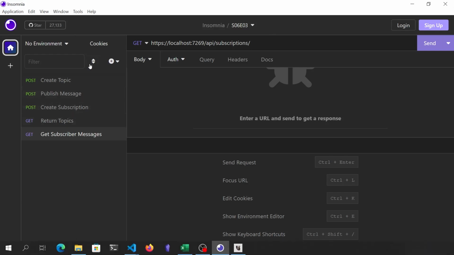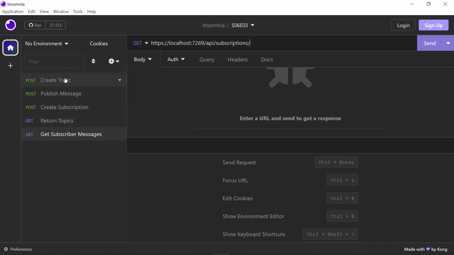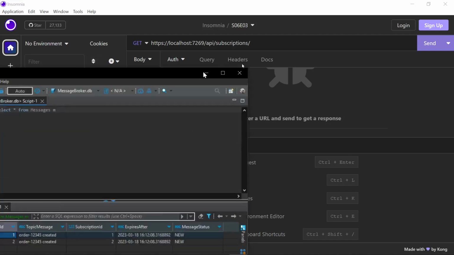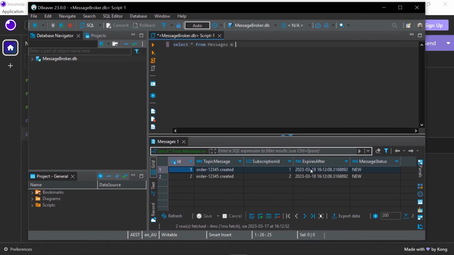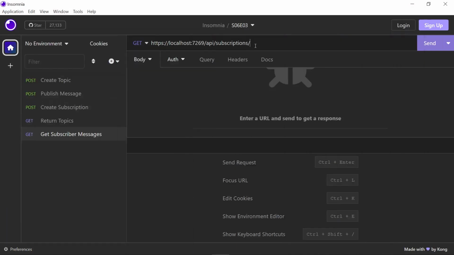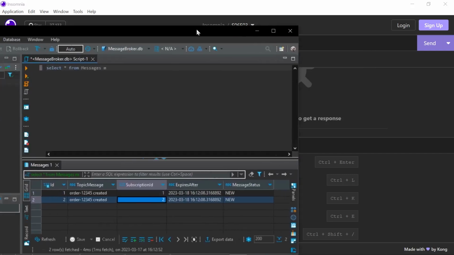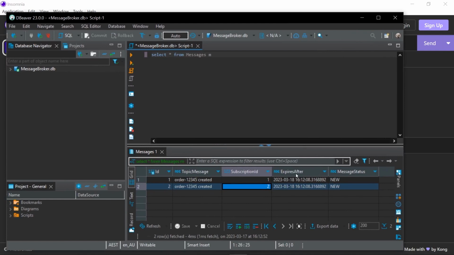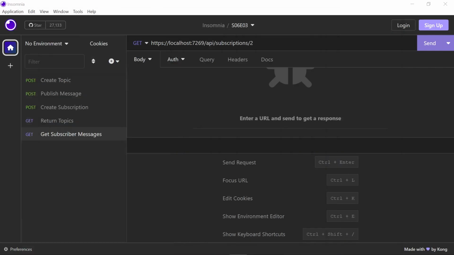So we don't actually have an endpoint that returns all subscriptions, but we do have our handy DBeaver. So here we are. Here's our subscriptions table, and here is our subscription ID. So we can either use 1 or 2. Okay, so I'm going to connect in as subscriber number 2. And so what that should do, if it's successful, of course, is when we rerun this query, we should see the status for this message here should be in the requested state, whereas the message for subscriber number 1 has not yet contacted us. But let's not get ahead of ourselves.